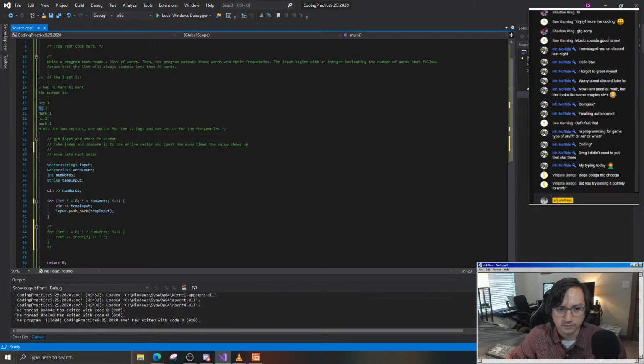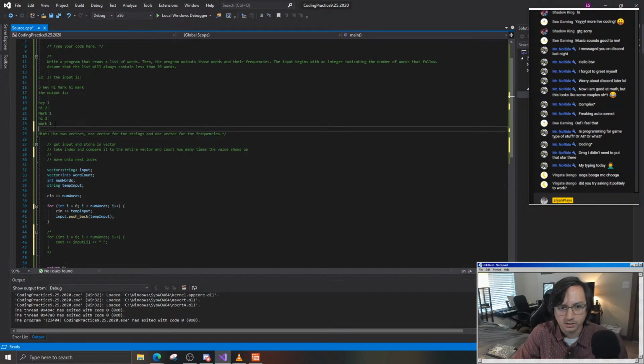So, for example, hi is going to get a number to itself because there's 2 of them. And let's say there was another hi right here. This output would end up looking like 3 instead of 2, because hi shows up 3 times.